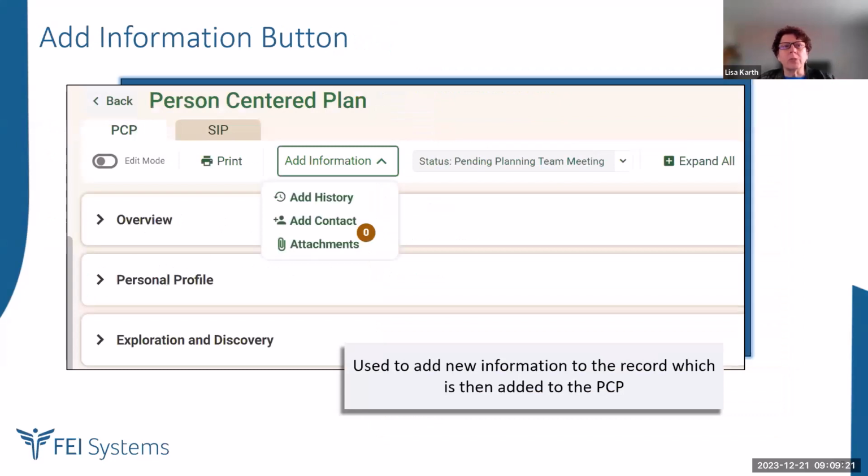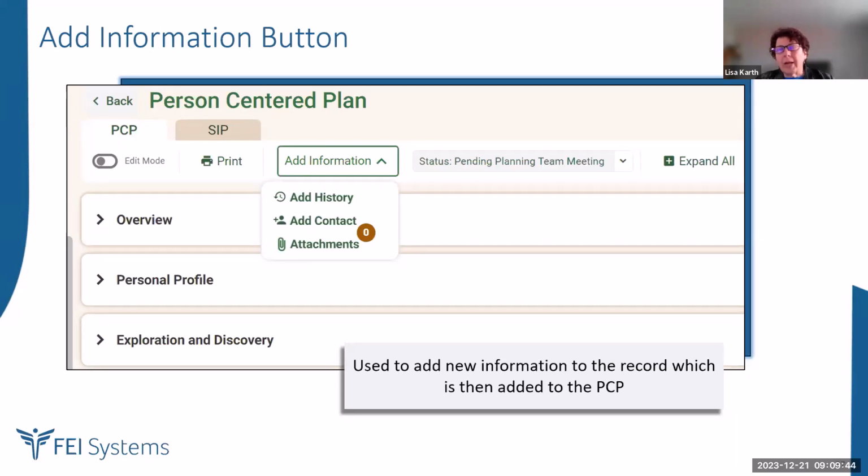There are tools within the PCP, because at some point you're going to be talking with a person and they're going to say, oh yeah, such and such happened. And you're going to think, okay, that's history information that I need for this PCP. But there's also a history icon.